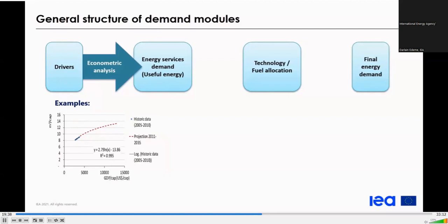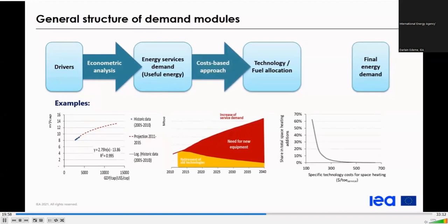And then, based on what we observed in the past, and what we observe in similar countries, we can estimate how the demand for lighting will evolve for all those houses, for all those square meters per capita. From there, we'll be able to anticipate how demand for lighting will increase and to understand what is the part of this demand which is provided by existing technologies, how those equipments, like the existing light bulbs, will last, and there will be a retirement of those old technologies. So if we want to meet the new demand, we have a need for new equipments.